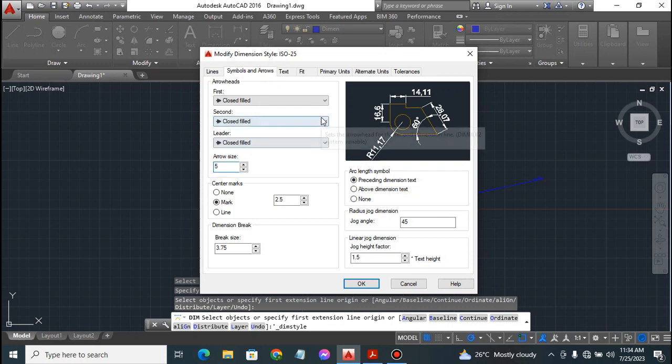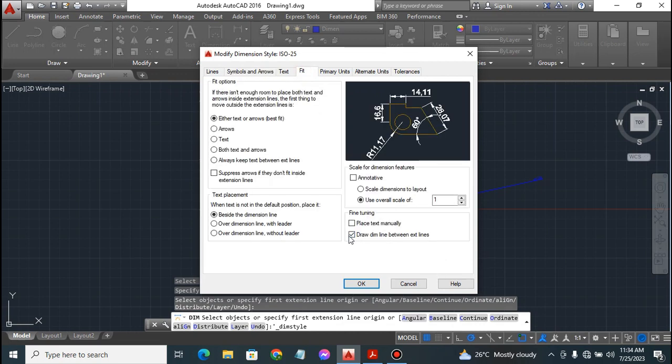All right, I will still make another change. I will go to the fit tab, click on the fit tab, then deselect draw dimension line between extension lines. I don't need that. Look at the previous screen here where my cursor is right now. This line through after the arrowhead, we don't need that line. It's kind of cutting across our drawing, making our drawing look clumsy. Pardon me if extension line was not the right word, but we don't need that line right there.